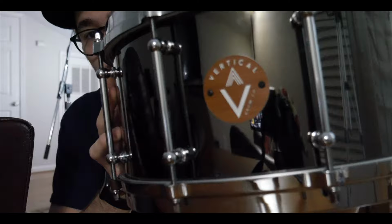Okay, so setting up now brings up an interesting point I want to talk about. Versatility, drum choice. As you see here, Vertical Drum Co, 14 by 6.5, black nickel brass drum. This thing is heavy. This thing is not made for a Fleetwood Mac song like we're recording tomorrow. So, snare choice. A lot comes down to the snare you choose. I would not use a 14 by 6.5 black nickel drum on a Fleetwood Mac song. So, drummers, if you're watching this, make sure you're choosing the right drums for what you're recording or playing for. We'll get to what snare I'm gonna use, but just know, pick the right snare whenever you're recording, duh.